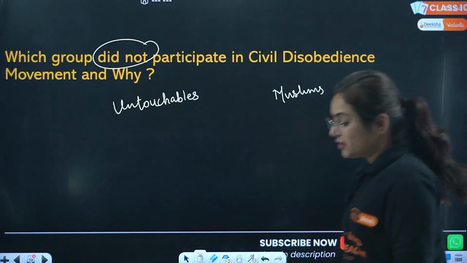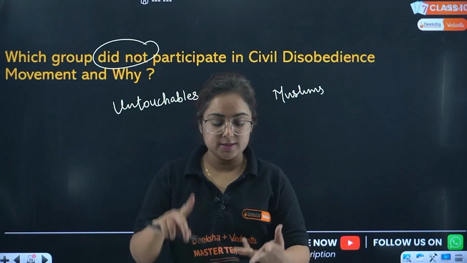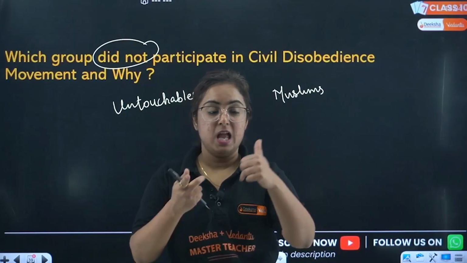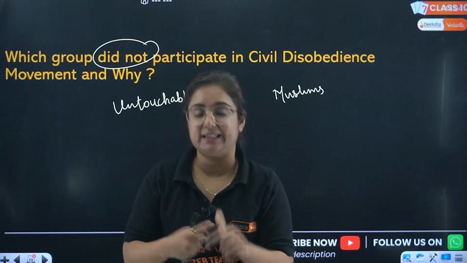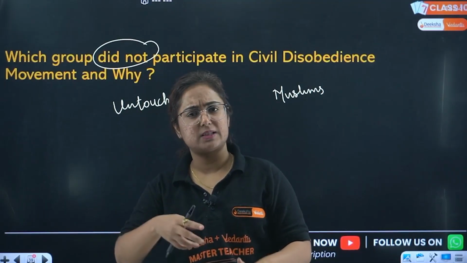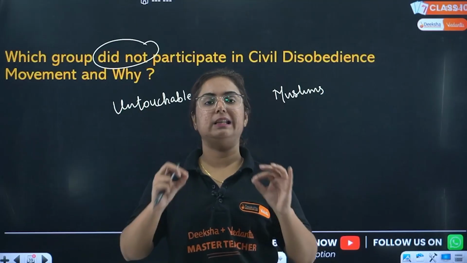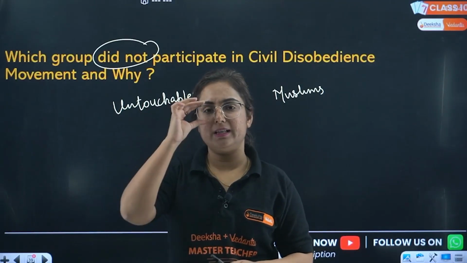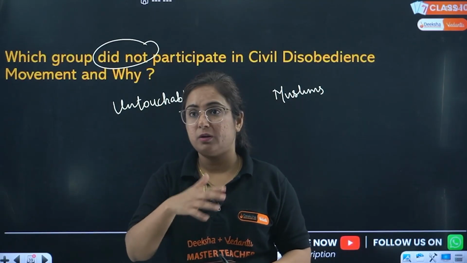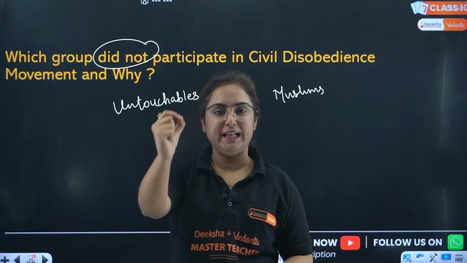Getting my point, beta? So who participated? We have a list. Women, industrial workers, industrial business class owners, poor peasants, and rich peasants. Rich peasants participated on a large scale, with the demand of reduction of revenue. Poor peasants did not participate on a large scale, but the demand was reduction in revenue. The business class participated on a large scale, wanting the foreign sterling rupee exchange ratio balanced. The workers were not participating in large numbers. Then women participated on a large scale.